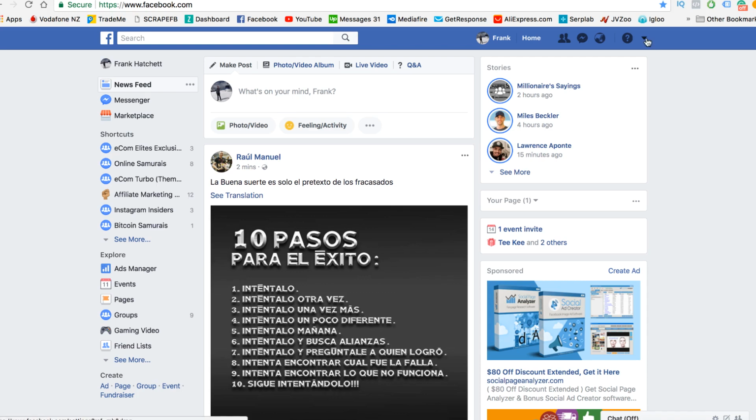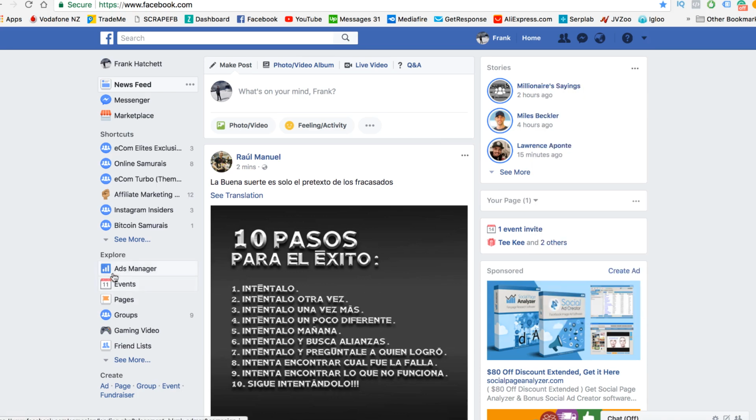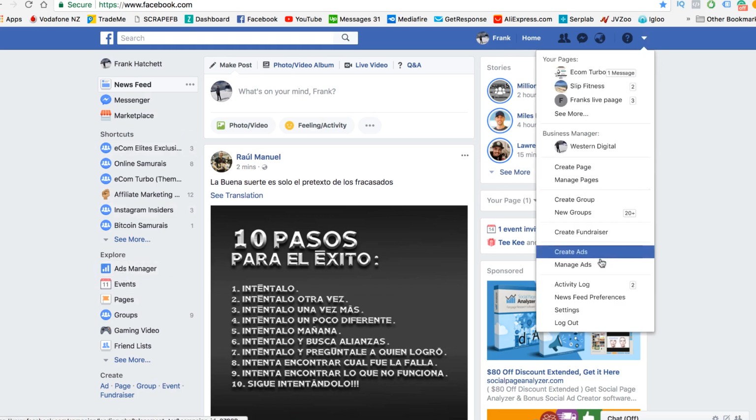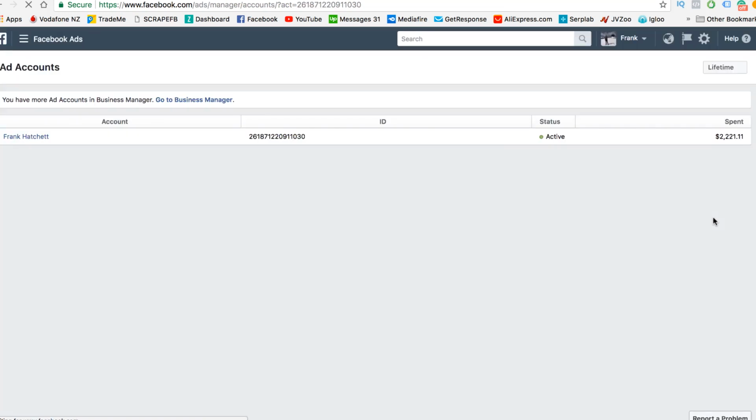If you want to go to your Facebook ads, just click on this tab up here and go to Manage Ads, or down here you can go to Ads Manager. So I'm going to do that. Facebook has changed a lot. I haven't started this one, it's just retargeting for my theme, so I don't mind showing it. You might have to unlock your account, I don't know if you will or not. If you're new, you just put in your credit card information.